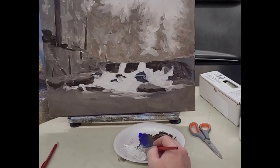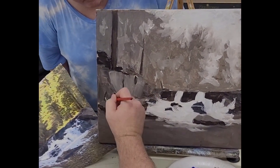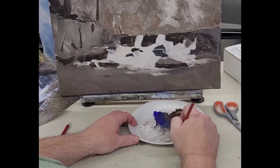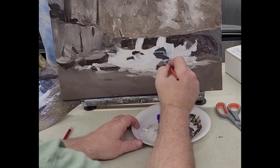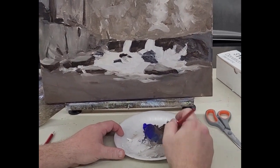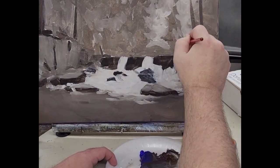At this point, I think some of this is a little dark. It's that gray. Just a little bit there. The greenish looking. Some of these rock tops, I may want a little lighter. But for the most part, that's where I want to be.